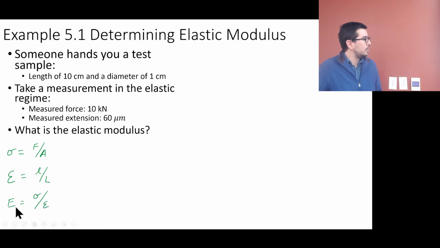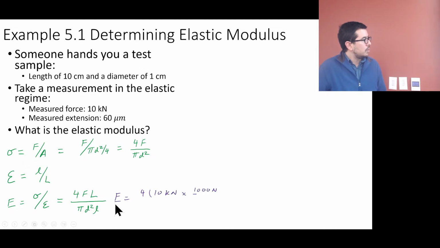So E is equal to sigma over epsilon, right? Sigma was equal to E epsilon, so we need to figure out what E is equal to. So we go through this. Area is pi d squared over 4. It comes out to be this. The end result, right? So this is the epsilon going right into here, this is the sigma going right into here, and this is what you get.